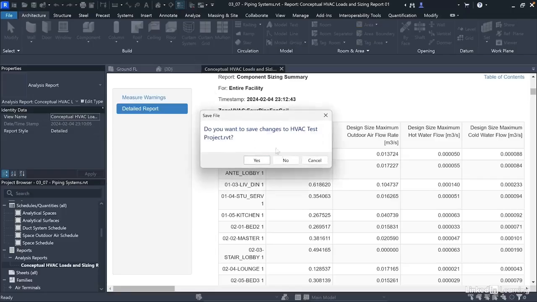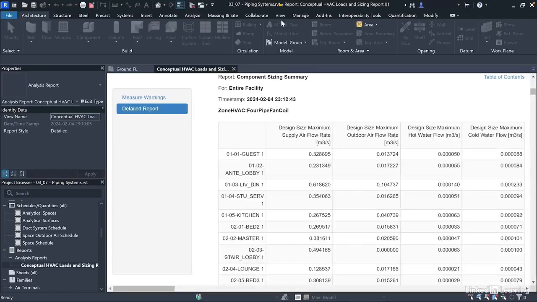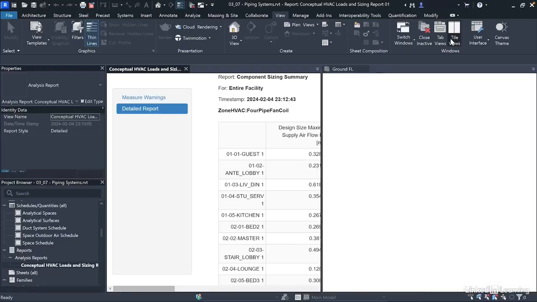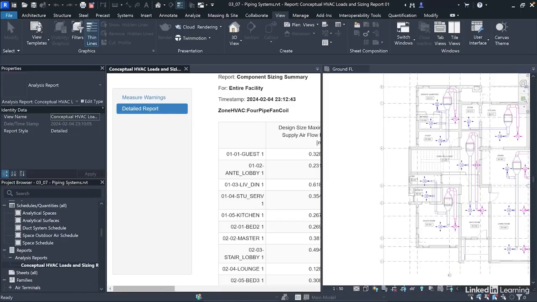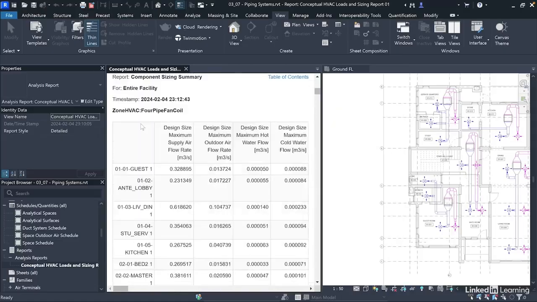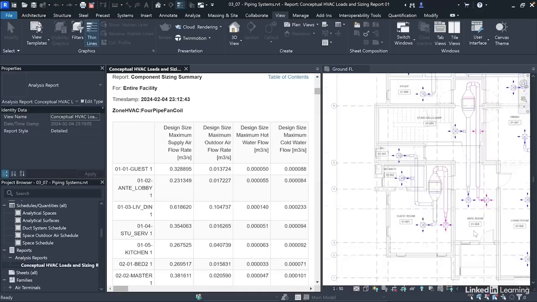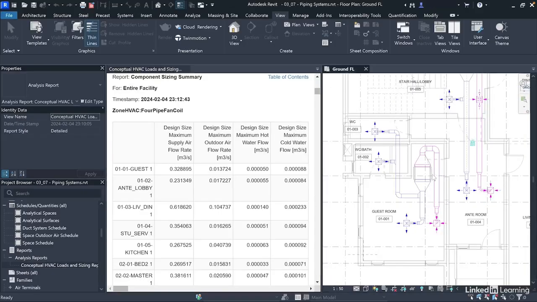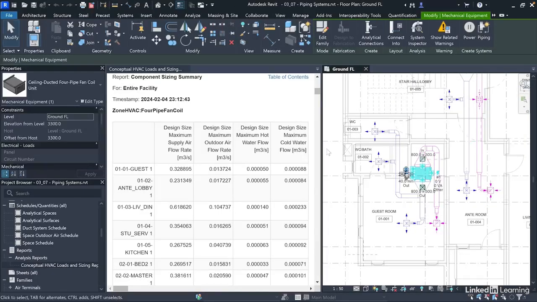So we will tile the two views: go to the view ribbon and click tile views. Now we need to quickly transfer these values to the fan coil systems. For each zone you can see the water flow and cold water flow. We'll start with the guest. When you click on the fan coil system here, you go to the parameter and fill in the value. If you look at this, you see that this is currently in meter cube per second, but what we need is liter per second. So we just use the last 3 digits because this has to be multiplied by 1000.